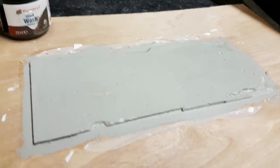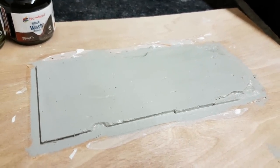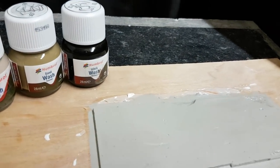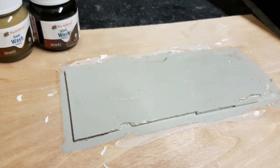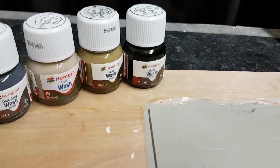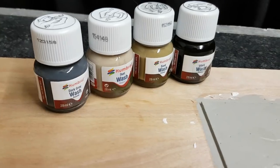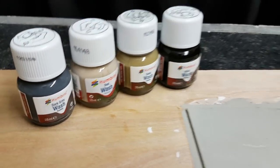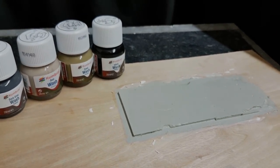So there we are, all painted and glossed. The next stage is to go over it with the various washes, just to bring out any of the details. So in order, I'm going to go over it with a black wash first, just to bring out any of the lumps and bumps. Then I'm going to, with a sort of patchy technique, go over it with a sand wash and a bit of dust wash. And then ultimately the top coat will be a light coating of dark grey wash. And this should leave a nice effect on the concrete.